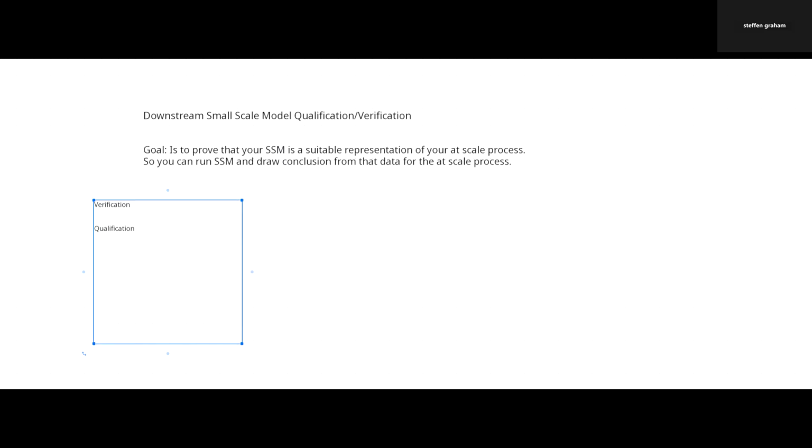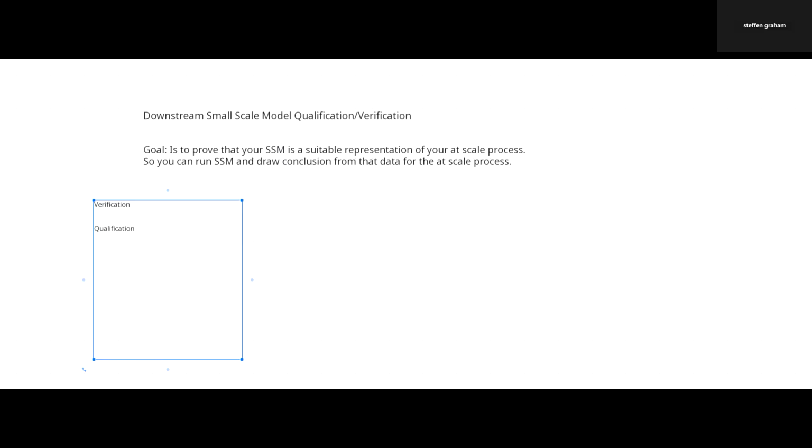Verification could rely more on the SME, that's you, on your judgment on if things are similar, and maybe you'll use stats.